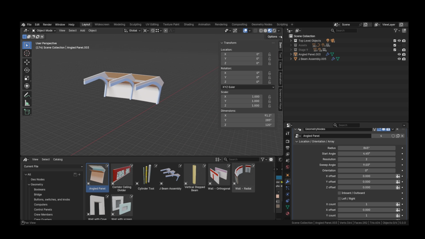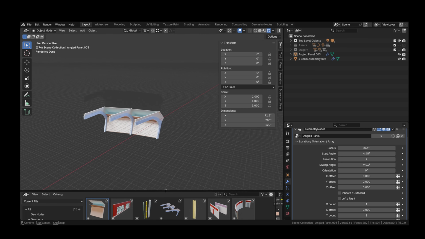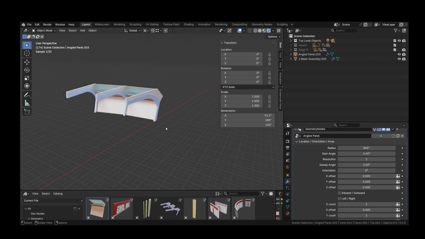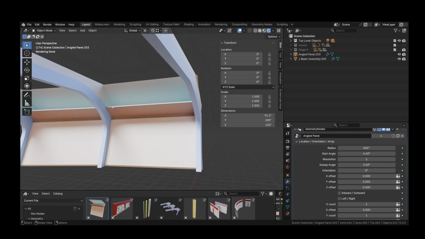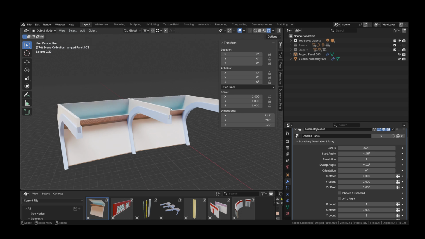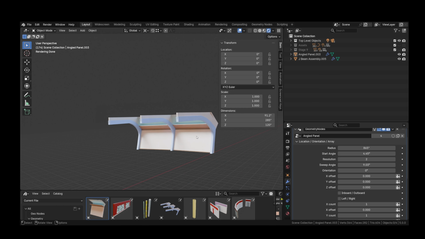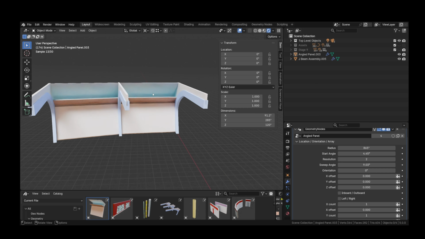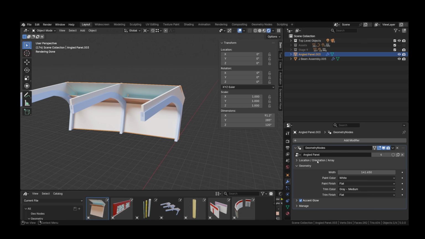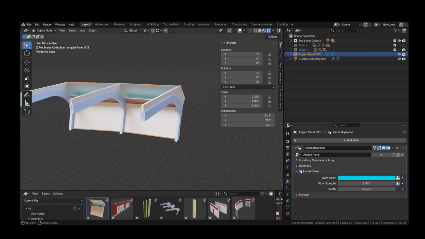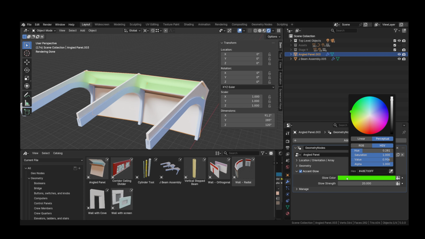I'm going to switch to rendered view here because that shows off the lighting a little better than the material preview. And you can see I've got a subtle glow in these panels that we often saw in the briefing room, and that color would change depending on what scene was being shot. So if I click on this asset and collapse my location orientation and array, I can not only change the width there, I can change, again, the paint color, the trim color, and I can turn that accent glow on and off. I can modify the glow color. I don't have any pre-selected colors here simply because this is lighting, and I just want to give you the freedom to choose any color you want to be that highlight back there.